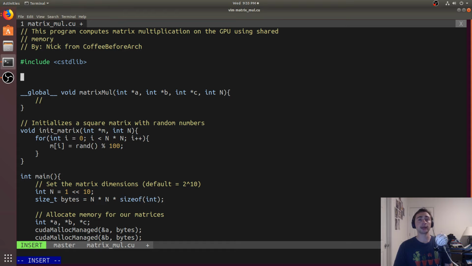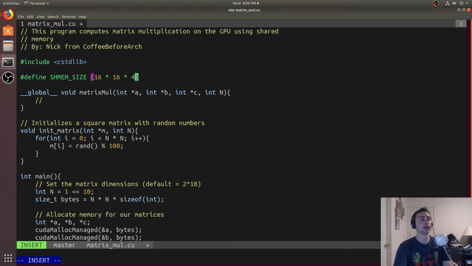So in this way we can get some great performance speedups by not having long latency memory operations. We can guarantee that it'll be very quick because it's in shared memory. In order to do this, because the shared memory is going to be sized based on our thread blocks, we'll have a define up here, a compiler macro, and we'll say that SHMEM_SIZE stands for shared memory size, and we'll have this be 16 times 16 times 4.